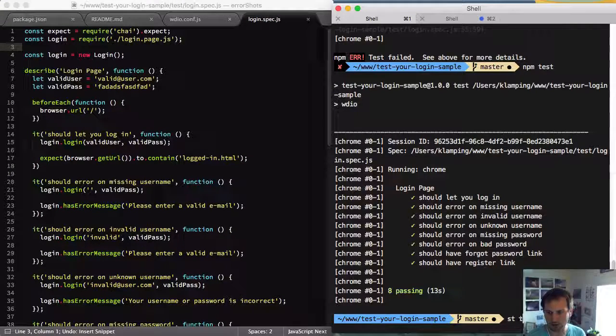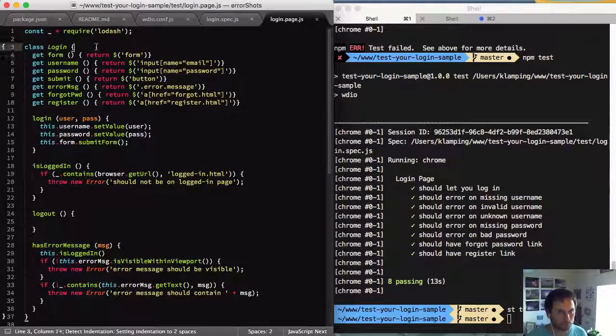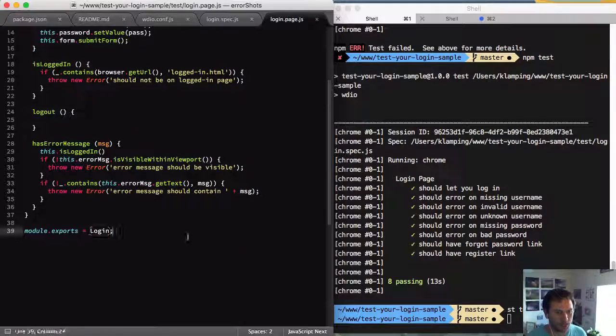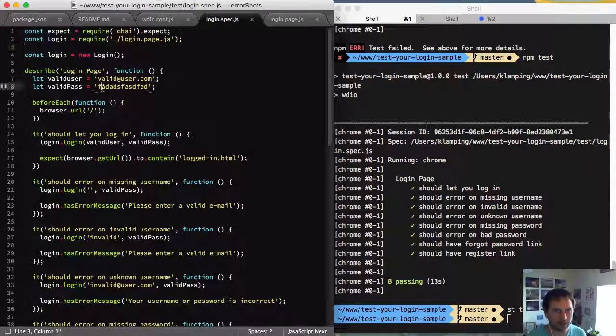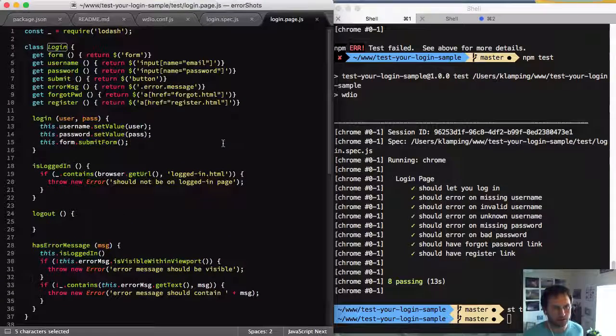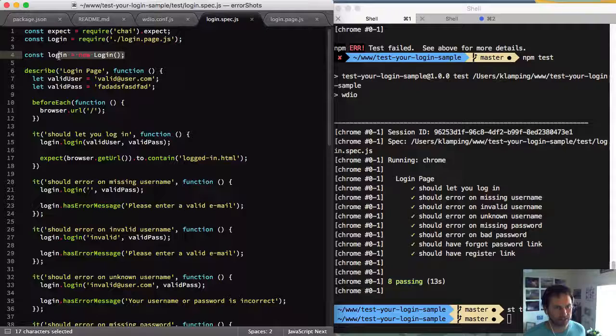Let's see, test login.page. So here's this page object called login, and we return it here, and then in our actual test, we require login and create a new login here. You can also create the login in the page object itself if you want to. It kind of depends on your needs at that point in time. I kind of like returning just the constructor itself because it's a little bit more flexible, but it just depends on where you're going.